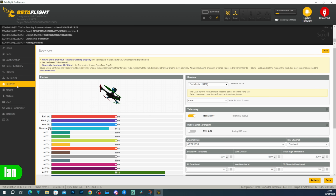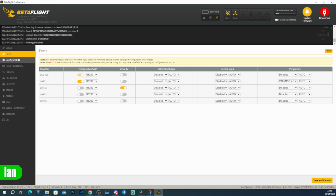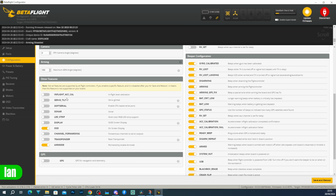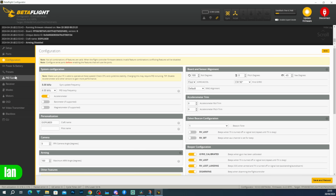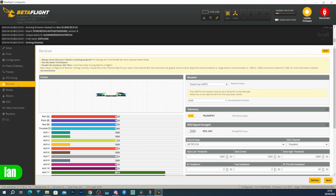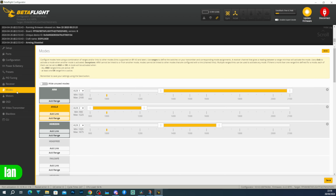Now, this drone comes pre-configured from the factory with regards to PID tuning, OSD, and overall mode and switch setup as well. I don't intend to change anything on this other than the switch setup and make sure that aligns with my radio. So for instance, if I go under the configuration tab, all of this should be preset up, ready to go. If we then go into PID tuning, the settings are already done. There is no need to change anything here out of the factory. As I've shown already, the receiver works. So the only thing I really want to check is the modes. I want to make sure that my switches align to the switches that they've preset at the factory.